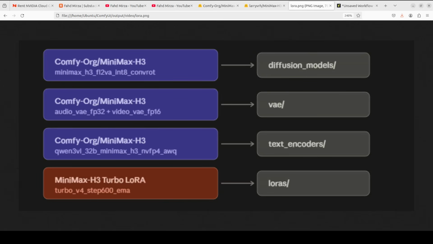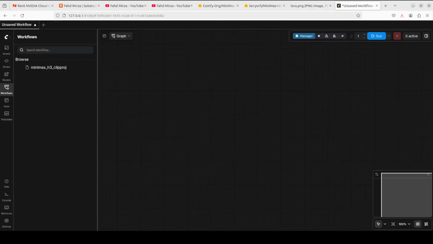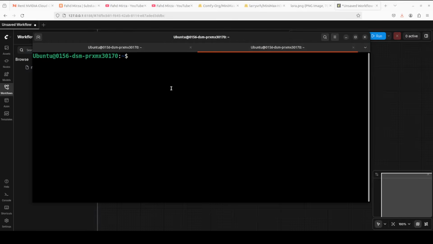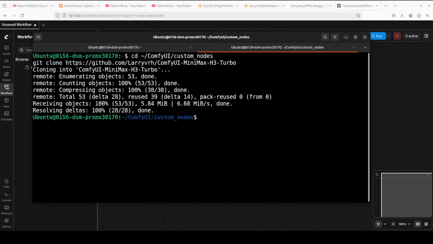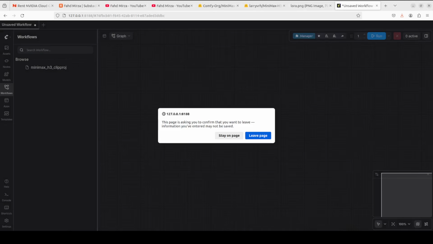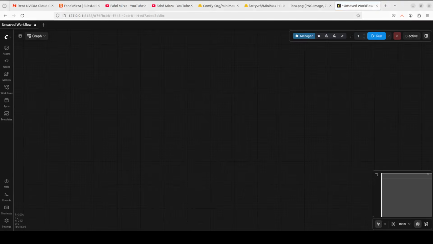Our LoRa is already downloaded, and as you just saw earlier, I already have downloaded all of these models. So let me take you to my ComfyUI, which is already running. So this is it. And before that, we just need to go back and we need to install a custom node, which is simply, you can say, an extension that adds new blocks to ComfyUI, and the LoRa file we already have downloaded. This is done. Let me just quickly restart ComfyUI. And I'm just going to refresh my browser page after restart of ComfyUI.